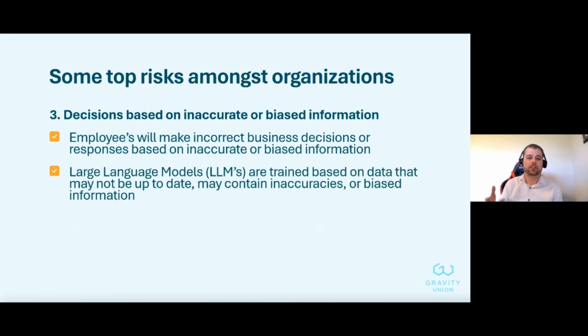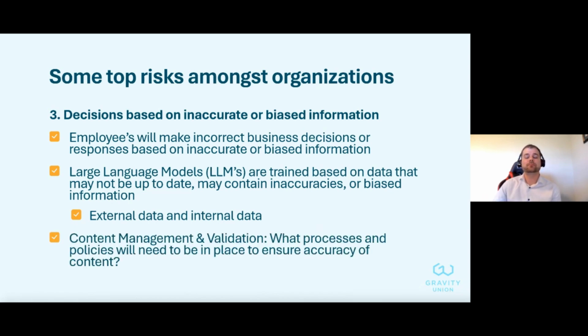So, right? Large language models may not be up to date. They could be inaccurate or they could be biased information depending on how and what they have been trained on. This includes external data and your internal business data, right? So we're going to talk a bit about how to design SharePoint around AI. But if your internal data is out of date, right, you might be getting generative AI responses that are out of date as well.